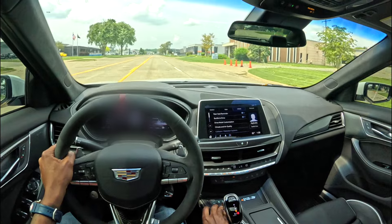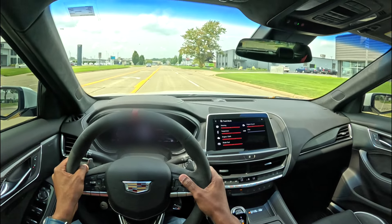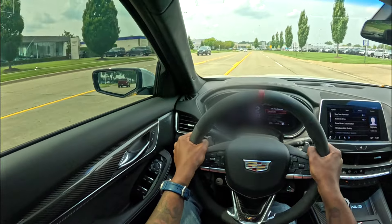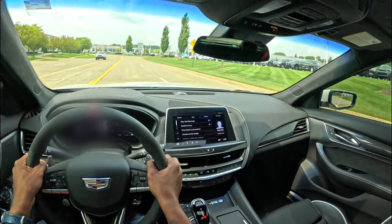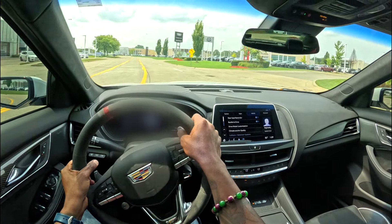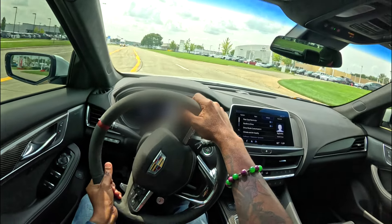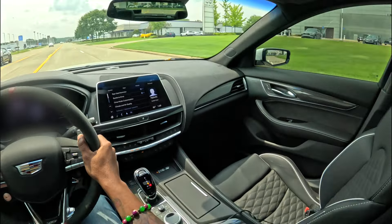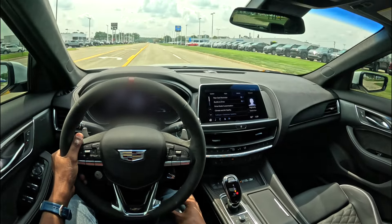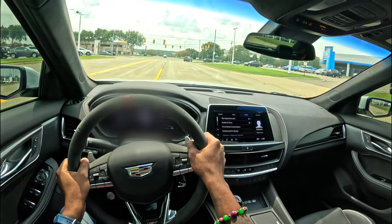I've been shopping around for one of these. The 2025 is going to come with Super Cruise, GM's autonomous driving mode — it'll switch lanes and drive for you. In a car like this most people wouldn't want that, but on a road trip, why not? The steering is excellent — moved away from hydraulic to electronic but still has great feedback. The chassis remains flat with all this weight. The seats hold you in — firmer but not uncomfortable, and with the massage and ventilated features going, it's an amazing everyday car.